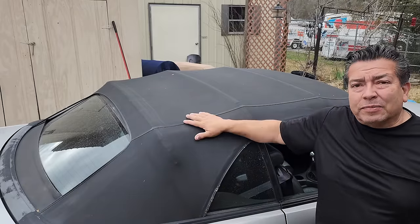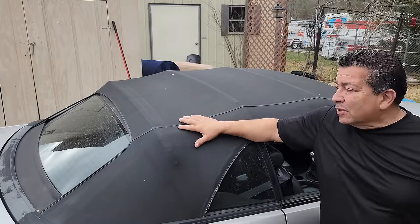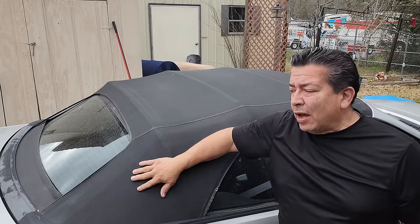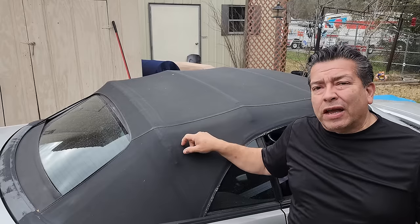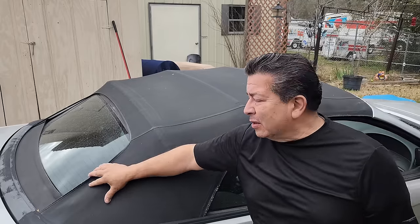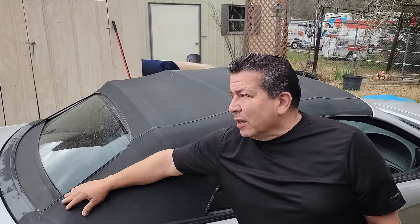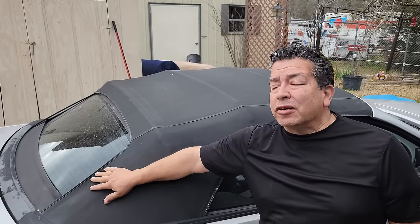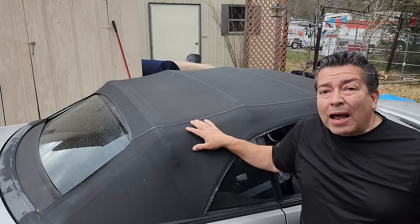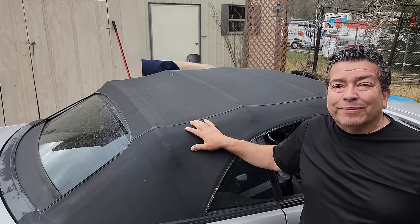What we got is this Mustang top going on. You know what? Sometimes this is really common where the vinyl top, this is called self cloth vinyl right here, shrinks over time, and it's really common that the back windows and everything start to separate so that water gets inside, and then the owner of the car gets concerned. So anyway, this customer, I'll show you what he bought and what he's going to replace his top with.